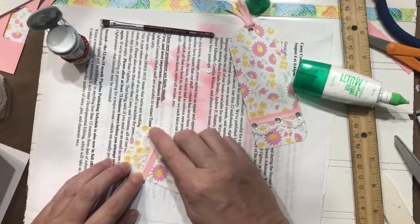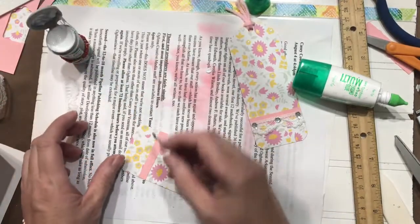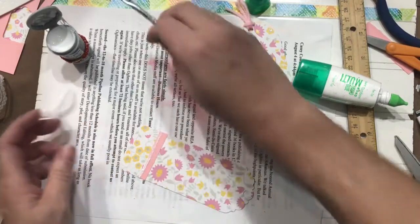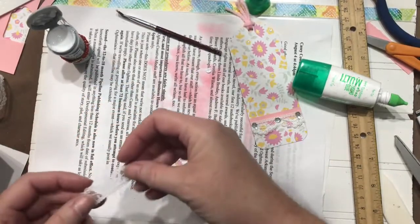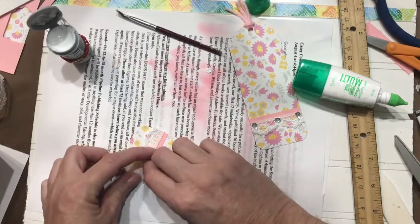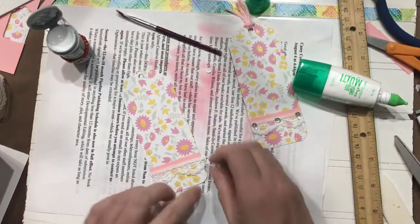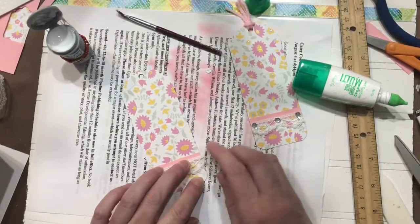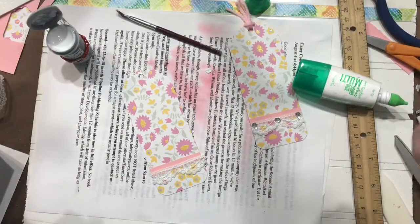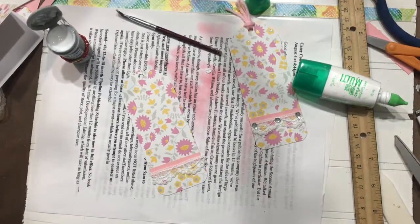Stuff should dry pretty quick over here because I've got my fan going. It's pretty windy outside, but it's very tropical. Thank you to the hurricane weather. Even here in the Ozarks, we get a taste of the hurricane weather. I will go back and touch that up, make sure it's in place where I need it to. Part of the problem is I have glue tips on my fingers, and it's following me everywhere I go.